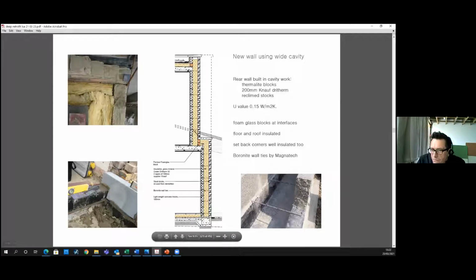The use of foam glass here at the base of walls where we need structural capacity, but we're looking to avoid thermal bridging. So this was new stuff for us at the time, and quite perplexing. Getting down to a U value of about 0.15.